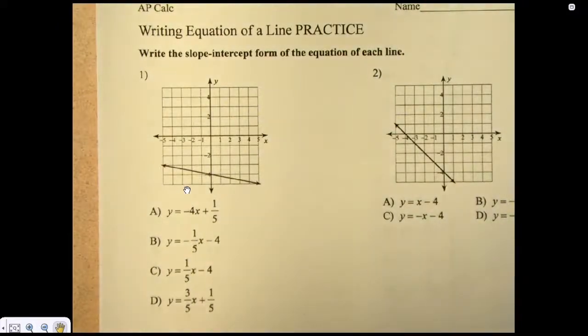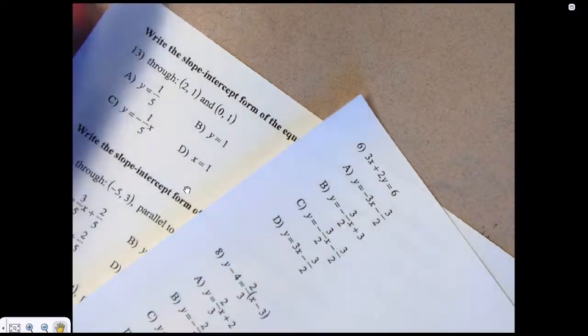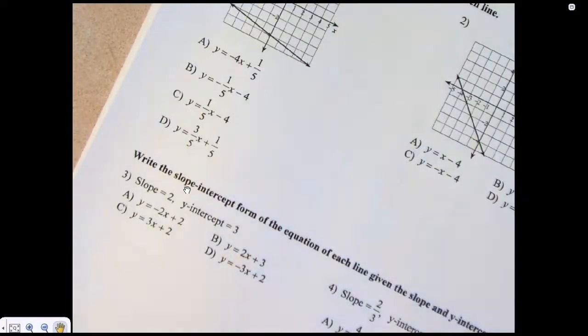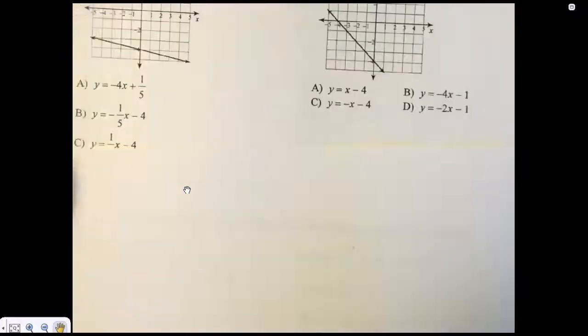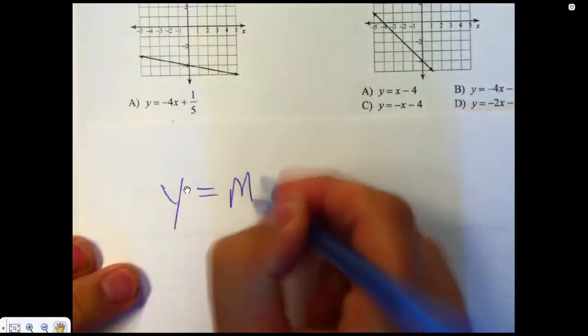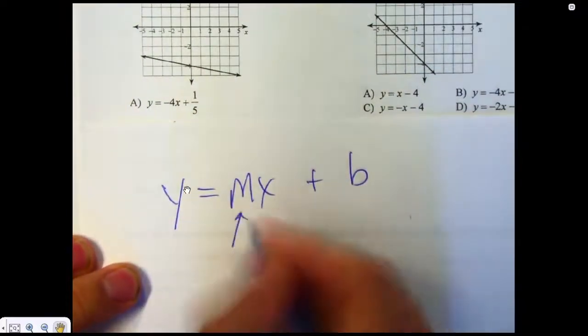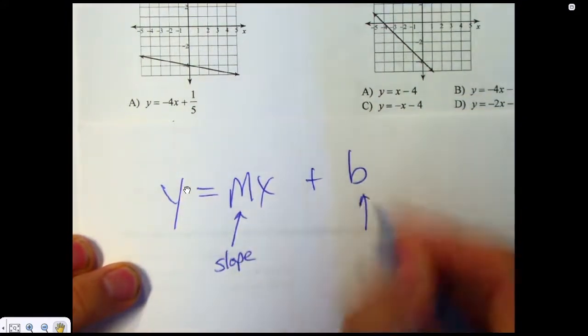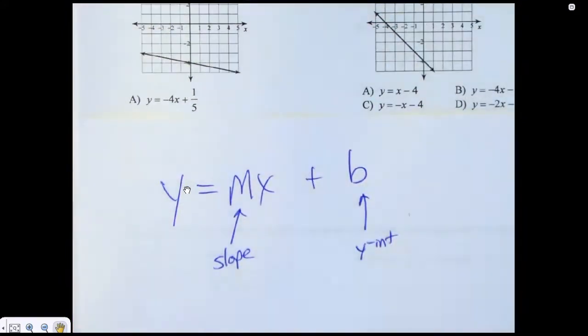So, I got this worksheet here, the practice one. I printed it out, and I'm just going to go through one or two from each section to give you a review of what we're doing here. Like number one, I don't think that's too bad, but just in general, the equation of a line is y equals mx plus b. That's your slope. That's your y-intercept. That's the general form that we're looking for here.